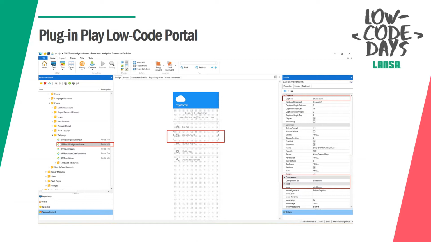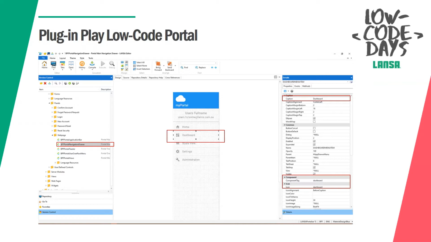So we just simply find the navigation drawer in the repository. In the repository, if you're new to Visual LANSA and you're new to low code, a repository is just a central location where there's a lot of reusable code that sits there, and so you don't have to code over and over and over again. You're going to just use these reusable parts, use these server modules centrally located. So we simply navigate to the app drawer for Portalize.